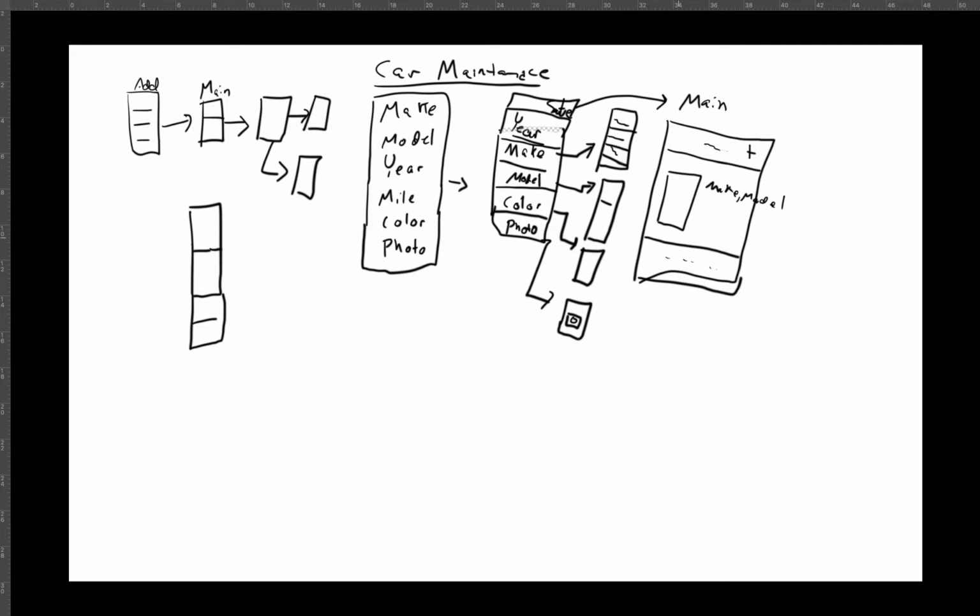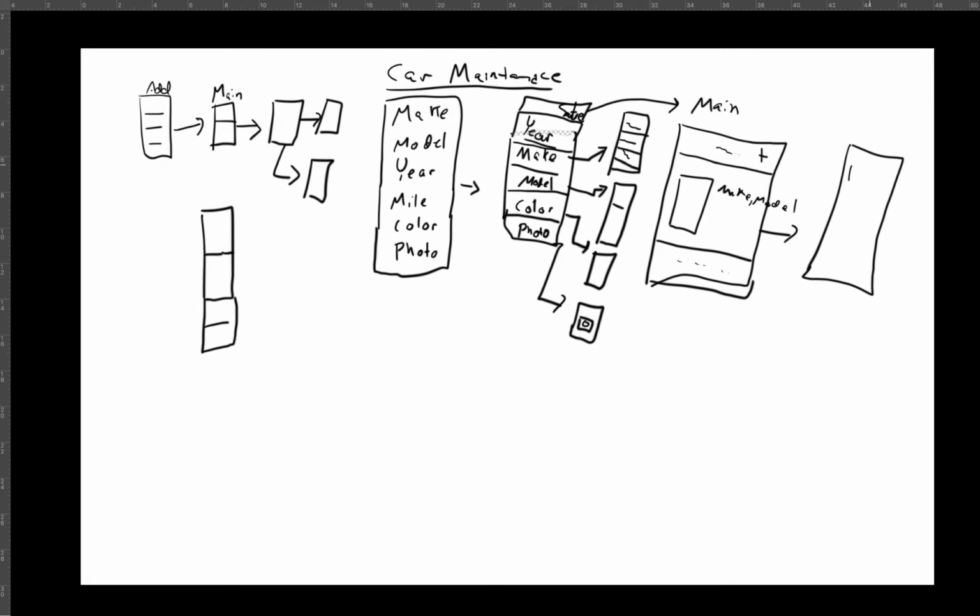All right, so you get the idea. You tap on this, it's going to show another view controller. Everything's crooked, but there we go. So again, maybe we just have a thumbnail image, make, model, all this stuff from the first one. And then in here, here's where we have the mileage, oil change, all the different pieces of information that we want about the car.